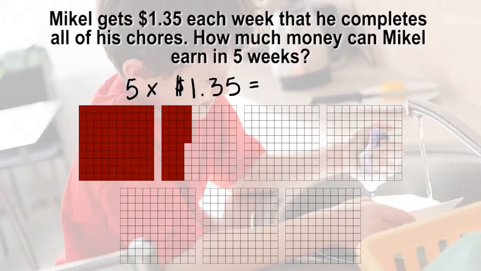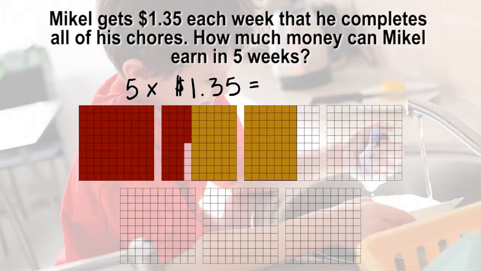Now color in the second group of 1 and 35 hundredths. Let's start by filling in the whole by filling in columns of our partially full hundredths grid. There are 10 columns in one whole, so fill in the last 6 columns of our partially filled hundredths grid, and then 4 more to be the one whole. Now fill in 3 more columns. Next, fill in 5 blocks on our second hundredths grid. This will complete the hundredths grid and make it easier to see the answer in the end.